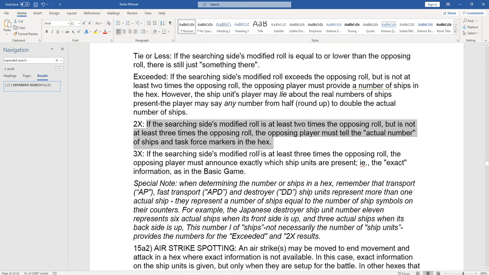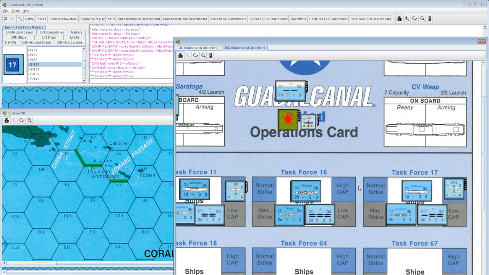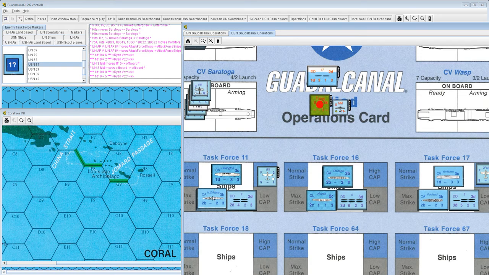Now, the Allied player actually does not have to report if there's a carrier present. All the rules state to do in this situation is to tell the Japanese player the actual number of ships and task force markers in the hex. So the Allied player would simply say there is a single task force in the hex, and it is composed of, and this is where it gets a little weird, just be advised that the destroyer squadrons, even though they're one ship unit, you can count the individual ships in that squadron as individual ships. So we would report to the Japanese that there are 4, 5, 6, 7, 8 ships. 8 ships.